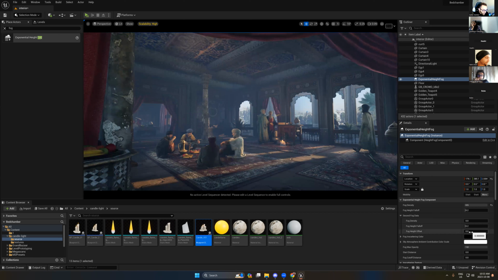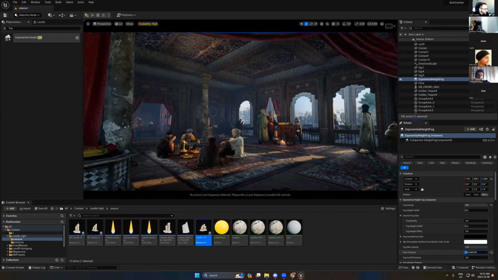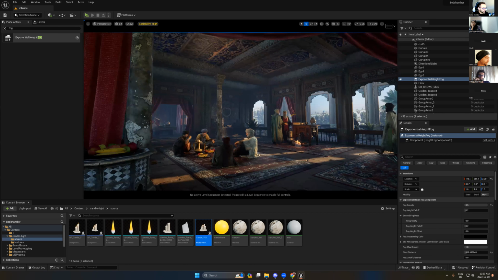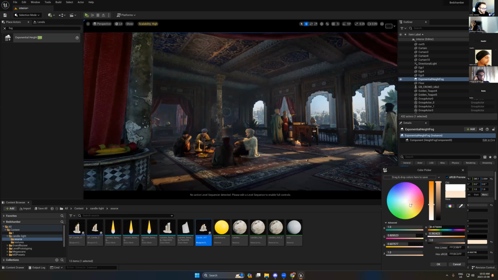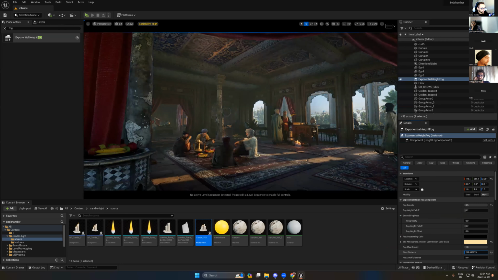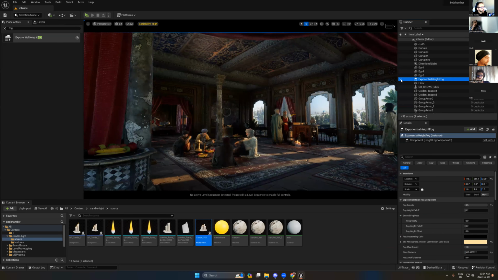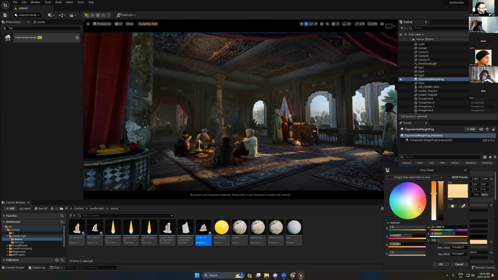So from the start distance, I will just keep the background with this feeling of fog. Okay, and now we can start to change the color to have the yellowish. Okay, so you see, we don't do anything, just add very simple fog, but it changes the story. So it brings more life to this palace.